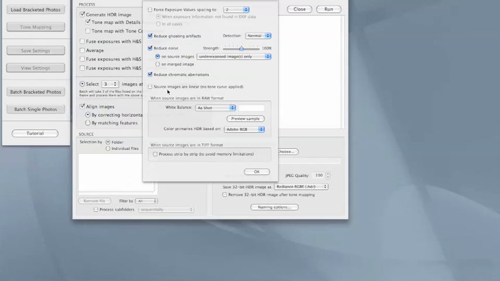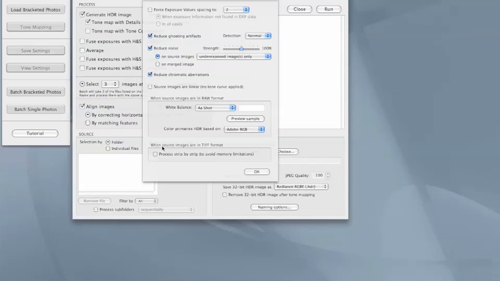And the next option is source images are linear. This is related to your RAW conversion, and many of the RAW converters do not really convert them completely linear. Therefore, unless you are 100% sure that they're converted linear, don't click this. And we'll leave this part as it is.